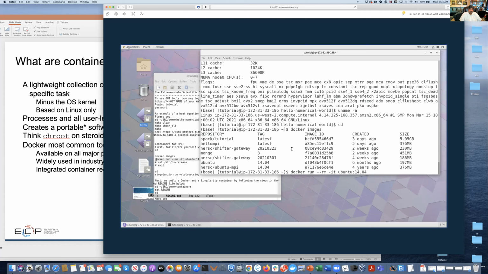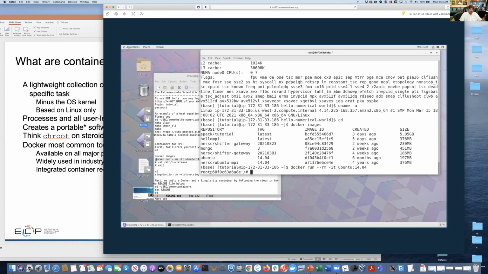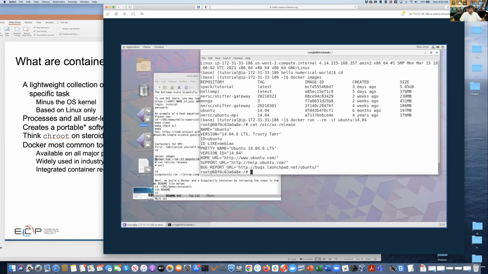So I'm now launching the Docker container called Ubuntu 14.04. And there it is. Now I'm inside the container, I'm root. Well, I can check the OS release. And here, it's no longer running Amazon Linux 2, it's running Ubuntu 14.04 LTS.